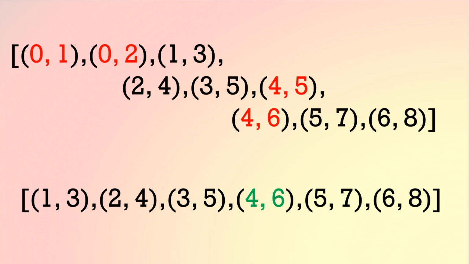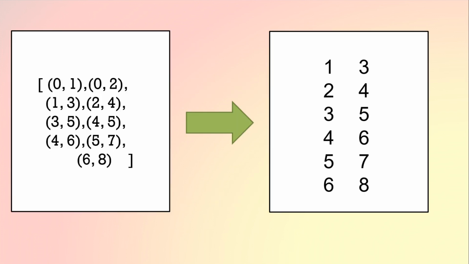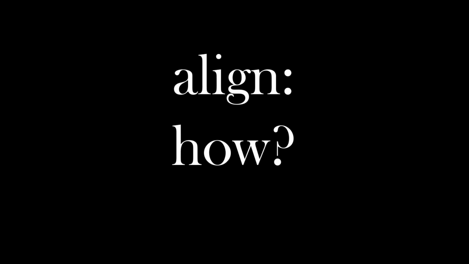So at the beginning, we can't align, we don't know which one to align. But in the center we've got 4 and 5 and 4 and 6, and we want to use the 4 and 6. So how do we do that? So we have our results, our list of tuples, and we're going to get the alignment from 1 to 6 from the small list and 3 to 8 from the large list.